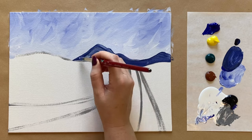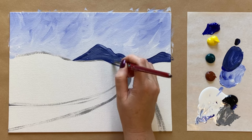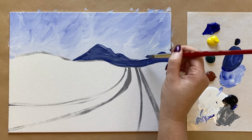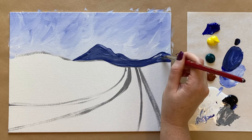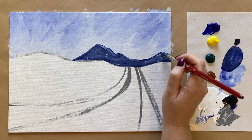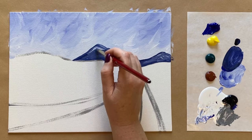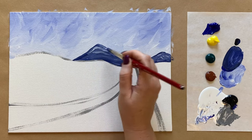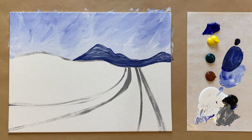I'm grabbing a little bit of white on that same brush to create some interest in those mountains — going along the shape and creating a little bit of ridges. This is probably not snow yet; we're still in early October. Let's rinse the brush and work our way down into the next area.